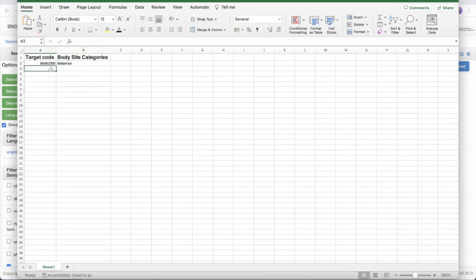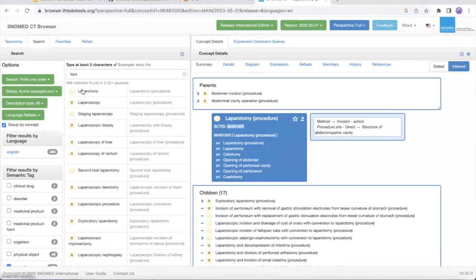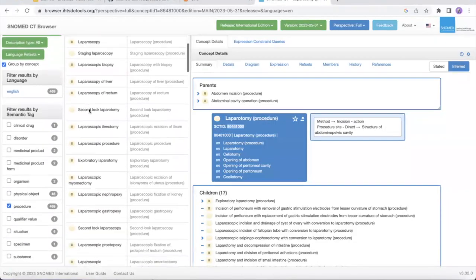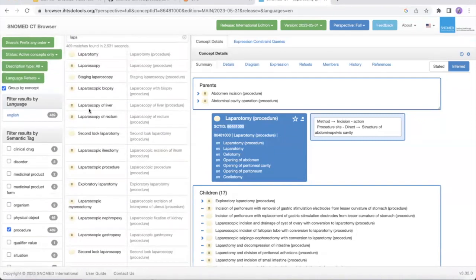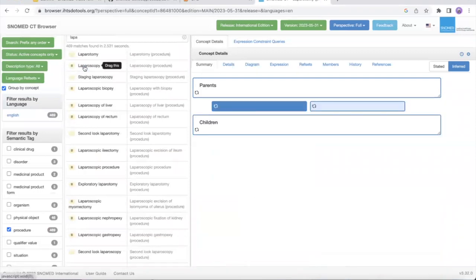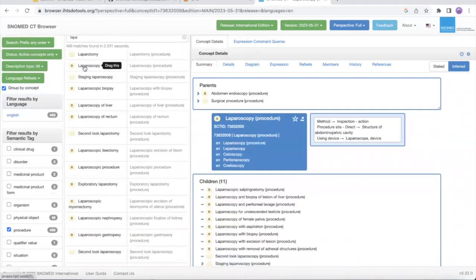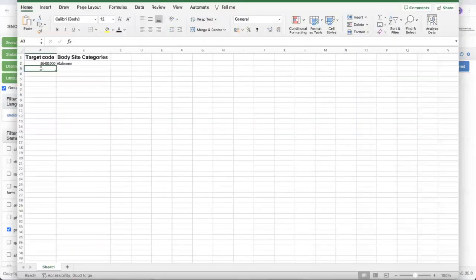Now let's take another surgery. Let's say the second one. I take the code, put it here, and give the same, abdomen.